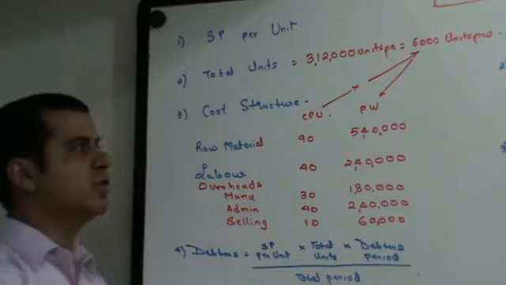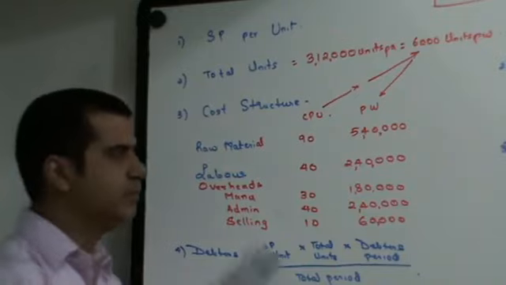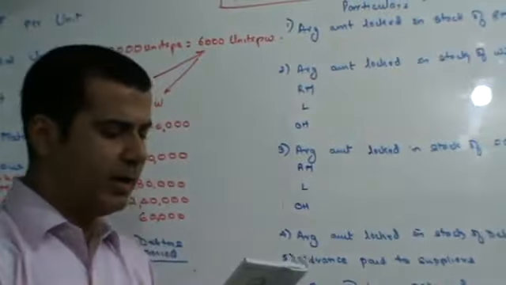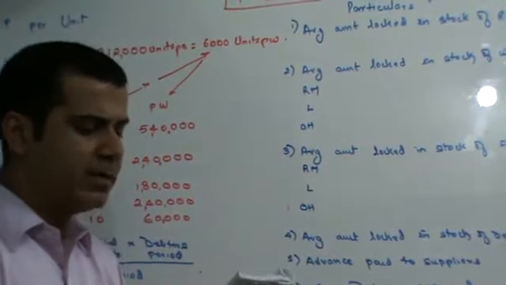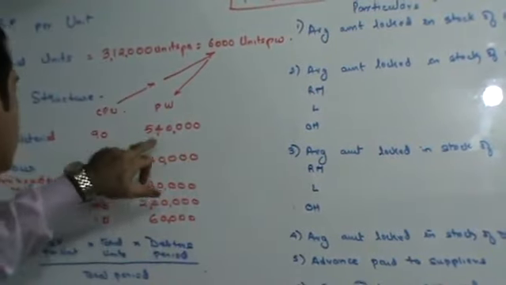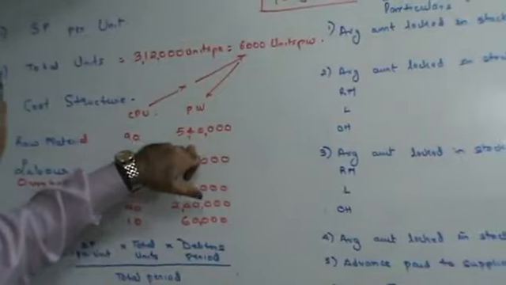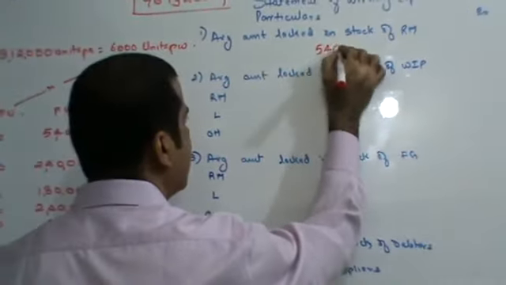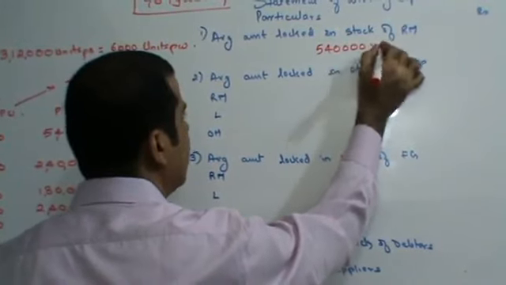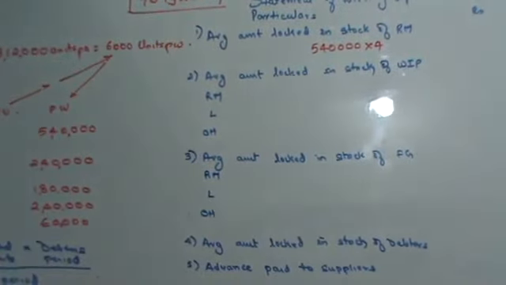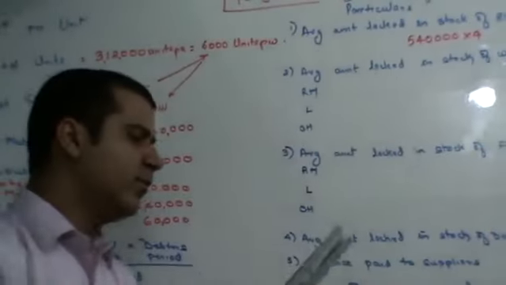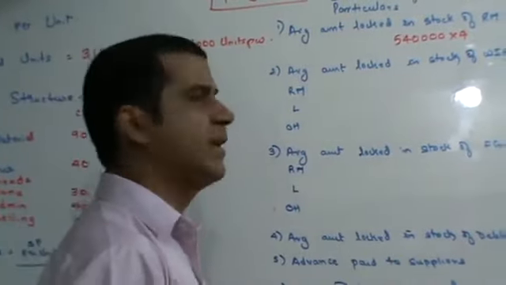Right? So now we have our cost structure ready. Once your cost structure is ready, you can start with the sum. Let us see how we do the sum. They have given you that raw material will be held in stock for 4 weeks. You have found out raw material to be 5,40,000. So this is going to be 5,40,000 into 4. Multiply and you can get your answer. Fine. Material will remain in process for 2 weeks.